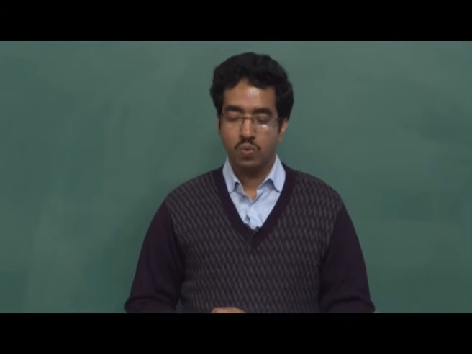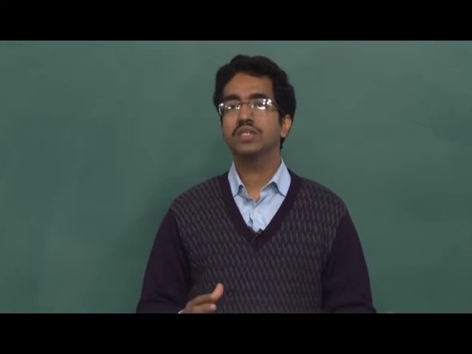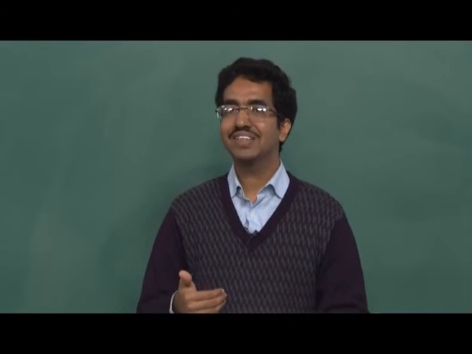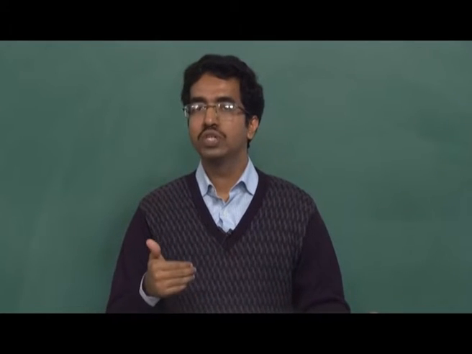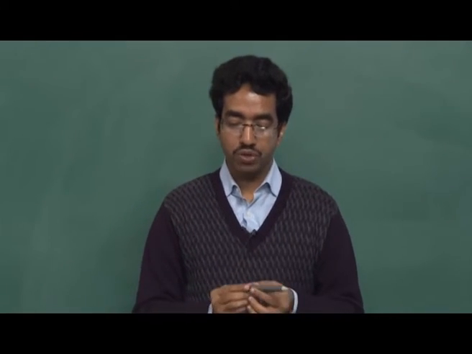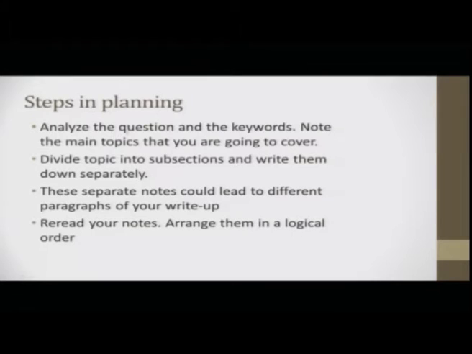Once you have analyzed the question, you begin planning for your write-up. There are some steps which we can follow to arrive at a basic plan. The first is, of course, to analyze the question and the keywords, note the main topics that you are going to cover, and then divide the topic into subsections and write them down separately. Why? These separate sections could lead to different paragraphs of your write-up.